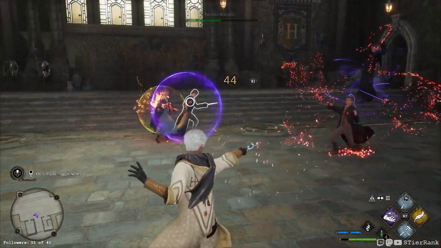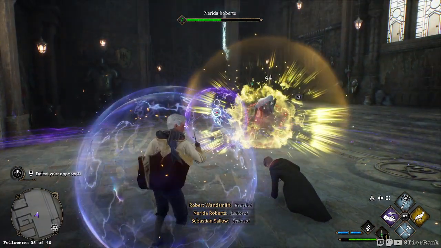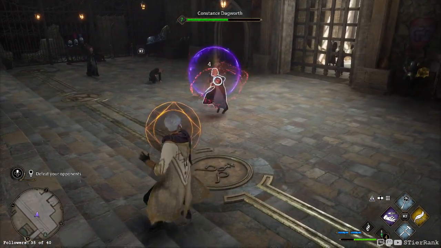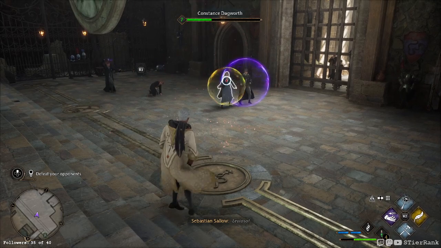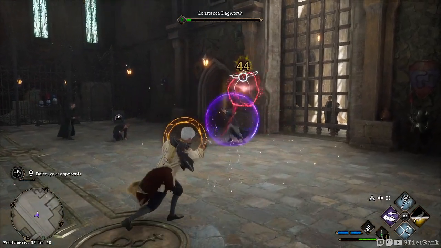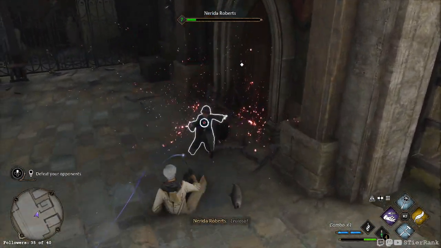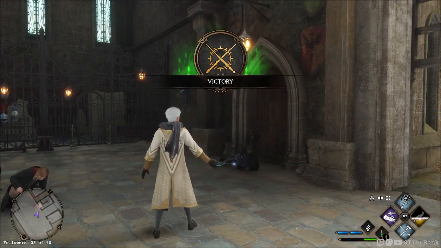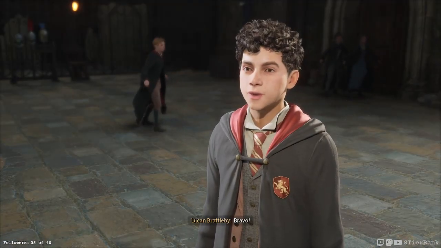I'm just button mashing at this point. Oh, didn't mean to let you do the Revelio. Oops. Oh, darn it. Keep getting excited. Come on, Constance. There we go. I showed those kids who's lost. We only lost one of our teammates too. I gave it my all.